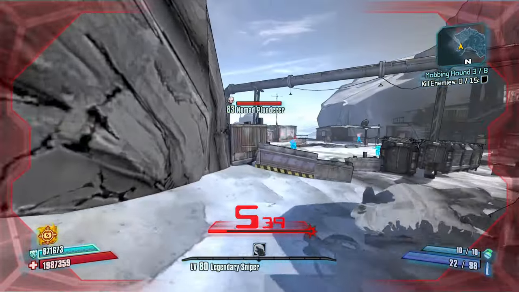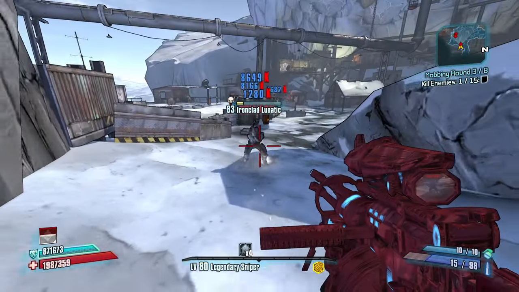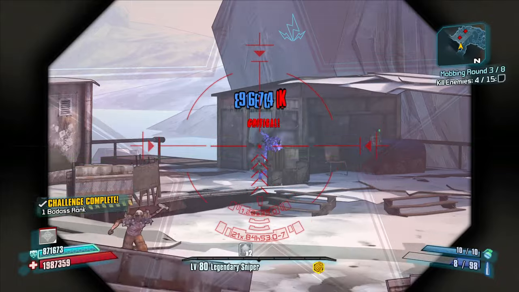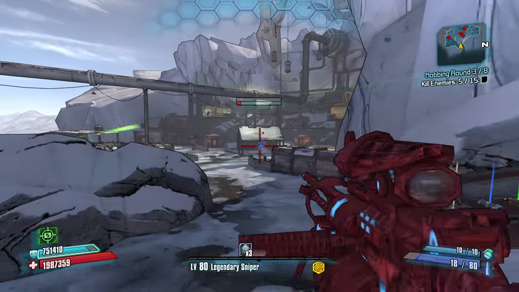Okay, toss my decoy out. This should be one shots. All day, all night. Huge stuff right there. As long as we land crits, we'll be absolutely fine. That goes for pretty much the entire game from this point on. The hardest part is landing those crits.